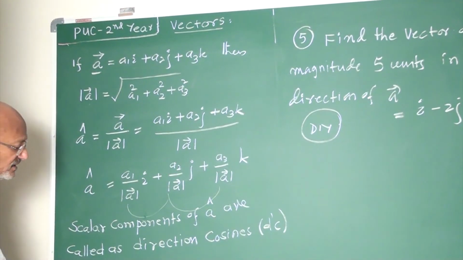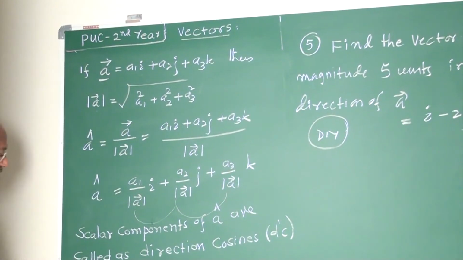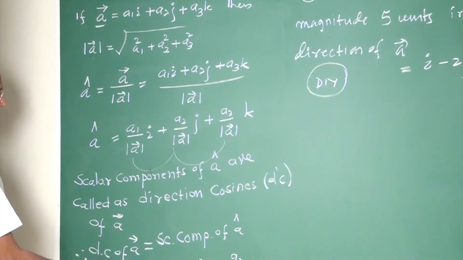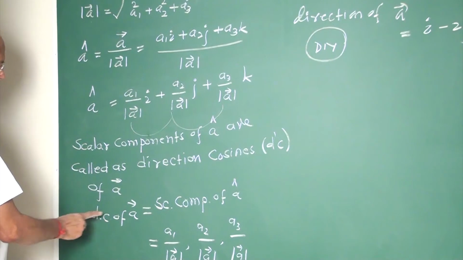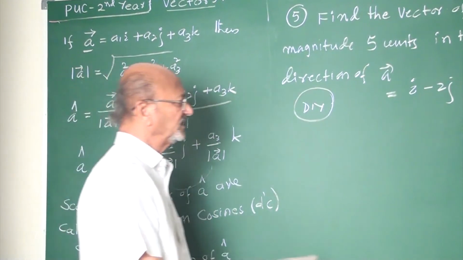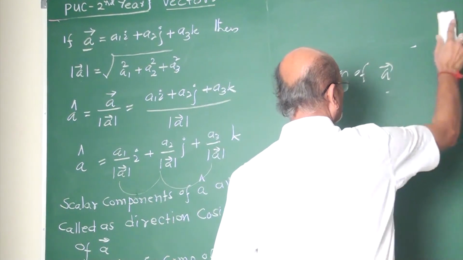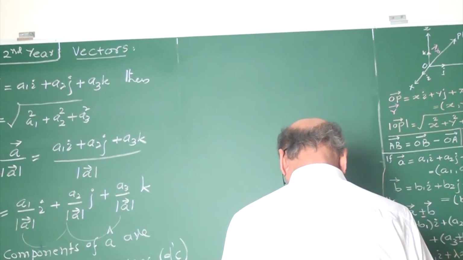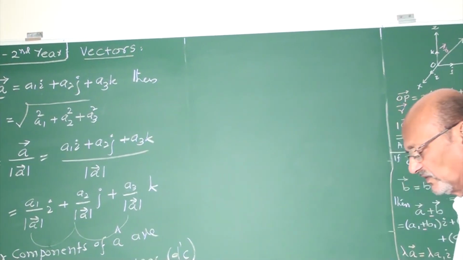Yes, my friends, they may ask examples on this. Find the direction cosines of the given vector. What you have to do? You have to find A cap, written in the form of scalar components. Then what are the direction cosines? Coefficients of i, j, k. They are nothing but direction cosines of the given vector. This is, my friends, the theory part of it. Then I do one example or two examples. These are important examples, my friends, especially under 1 mark questions. Even sometimes your luck is good, you may get them in CET also.